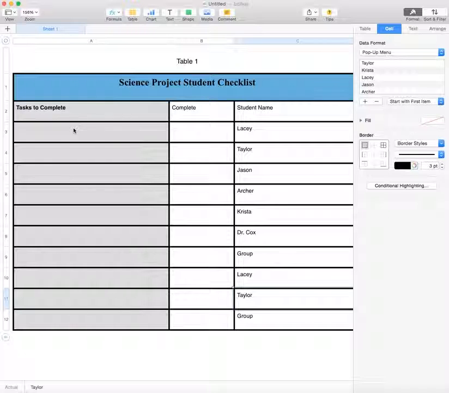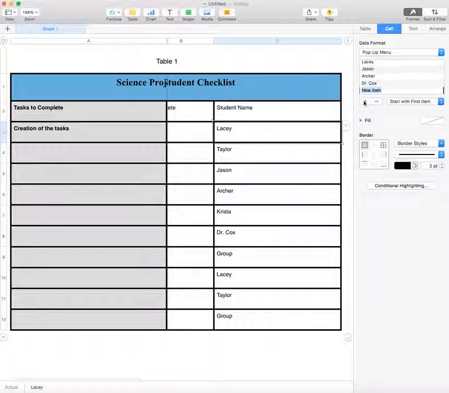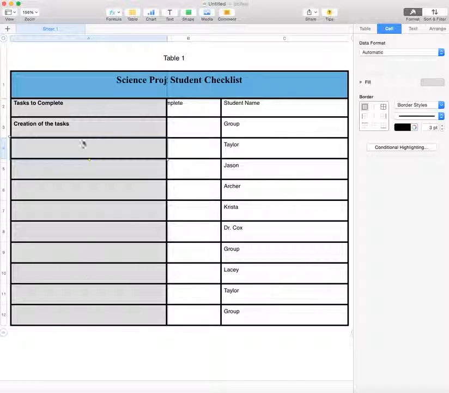Over here on the left, you'll want to complete and write tasks. One might be the creation of the tasks. And so part of doing this is maybe just creating the list. And that might be a group item. So I will maybe assign that to the group. In these other cells, you can write the rest of the stuff. So one of them might be research and summarize science article number 1 on the group Google Doc. Okay, you can create tasks over here on the left side.